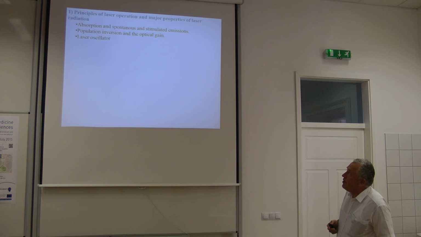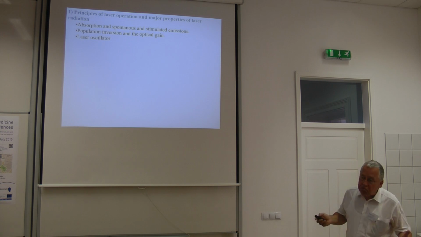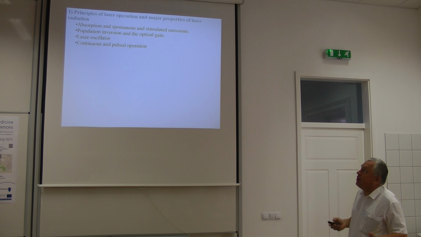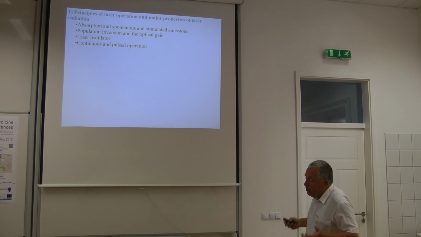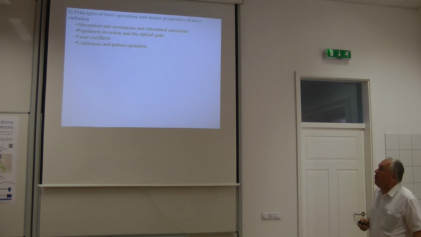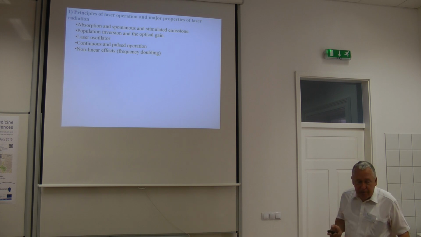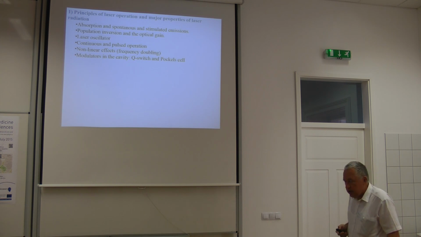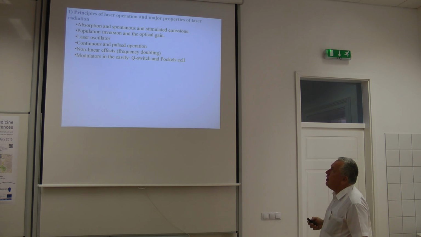The third one is the laser oscillator. It belongs to the principles of the operation. The laser can operate in continuous mode, CW mode, or in pulsed mode. There are nonlinear effects which make it possible for the frequency to be doubled, for example, or in general to modulate the cavity. This makes it possible to make Q-switch, focal cell, etc.